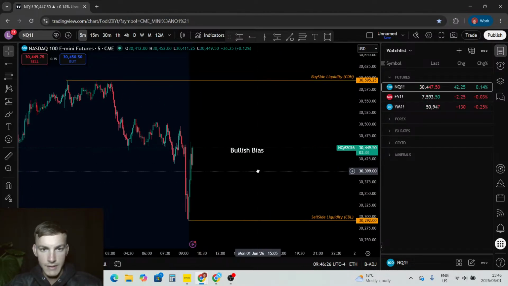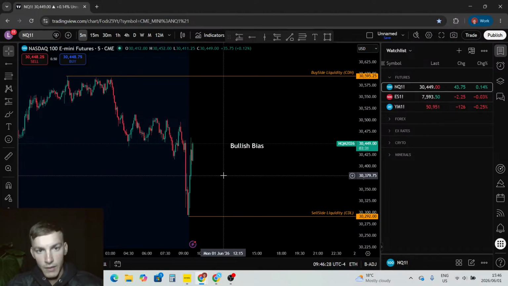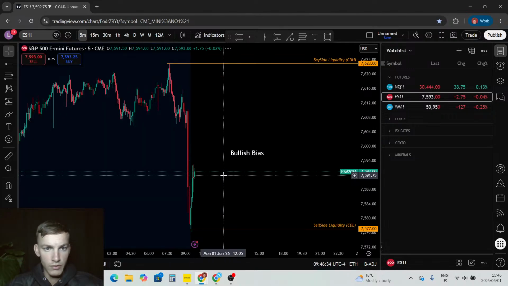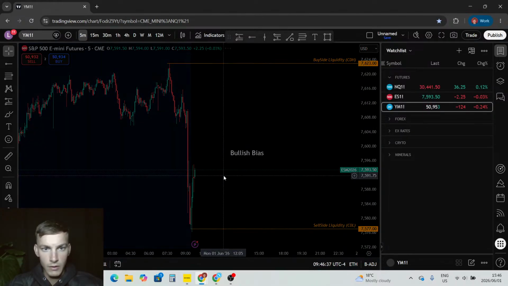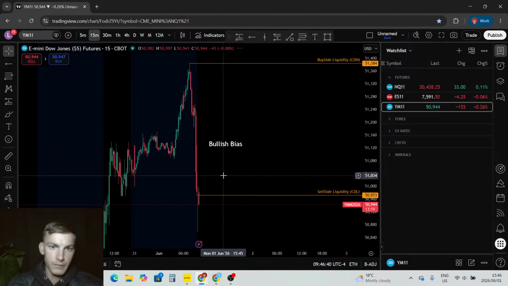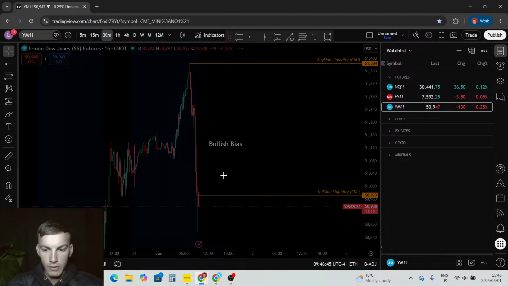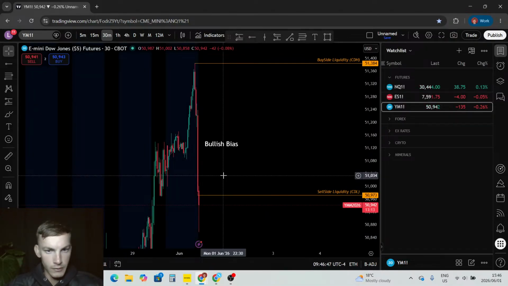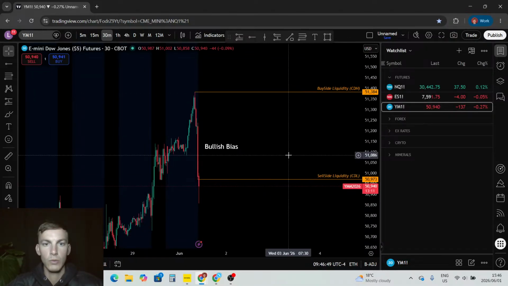So the Nasdaq is still taking its time. Have not seen anything significant, anything that's caught my eye as of yet. I will, however, be closely monitoring these. Like I said, we just want to shuffle up. We'll go 15-minute, get a bigger picture here. Let's look at the 30-minute in actual fact, and then we'll sift through these different assets to see exactly what we are looking at.